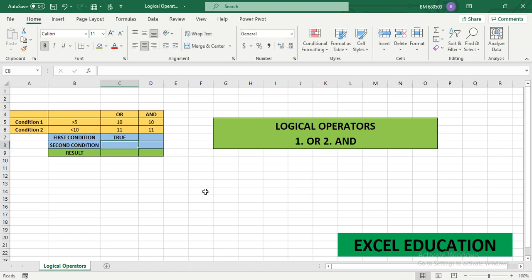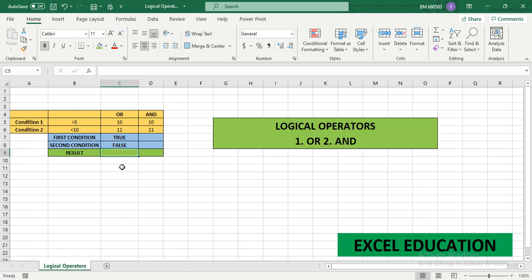All right. And how about the second condition? The second condition says that this particular number should be less than 10. However, since 11 is not less than 10, you can say that the condition is false. So, what would be the result of an OR condition? For an OR condition, it is this or that can be true. It is not necessarily that both the conditions should be true. Even if one of the multiple conditions that you have is true, the result will be true.